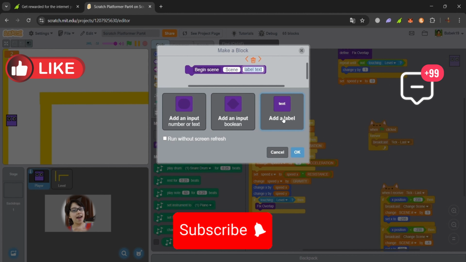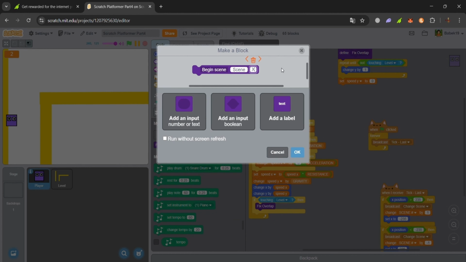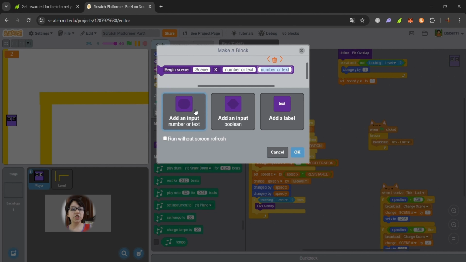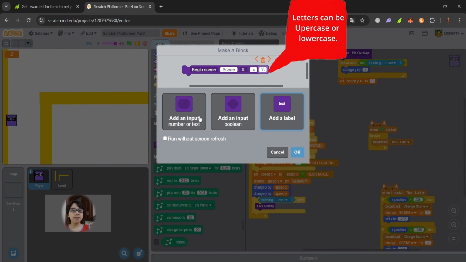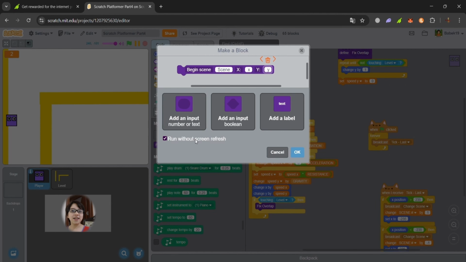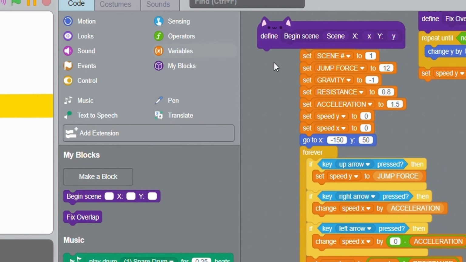Add a label X, and a matching input X. Another label Y, and again a matching input Y. Tick the run without screen refresh option and click OK.